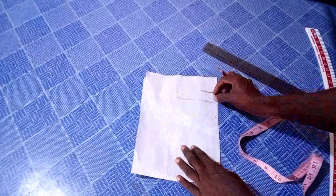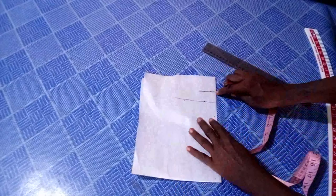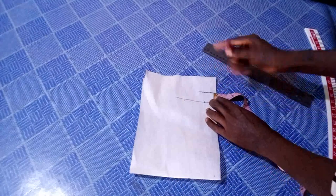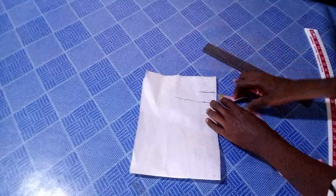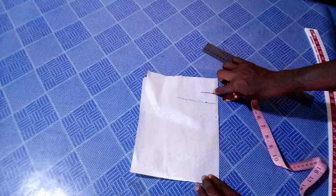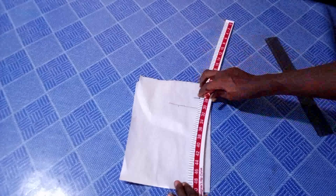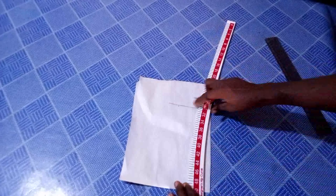The next thing I'm going to do: on the leg of this line I'm going to mark a quarter of an inch upwards. You can also mark 0.5 inches upwards. Let me mark 0.5 inches upwards here. The next thing I'm going to do is to use my hip curve and create a curve right here, being mindful that it must touch this 0.5 point I came up to.